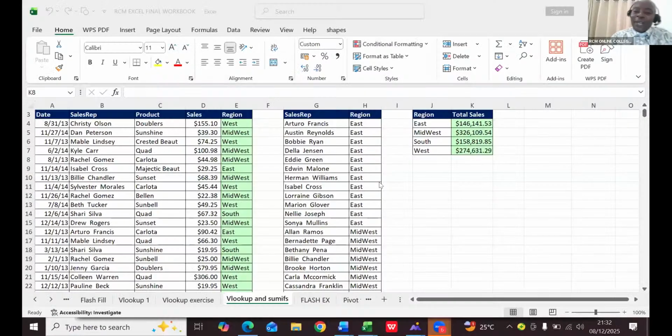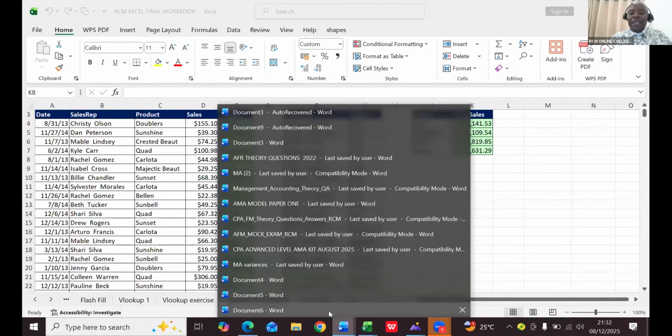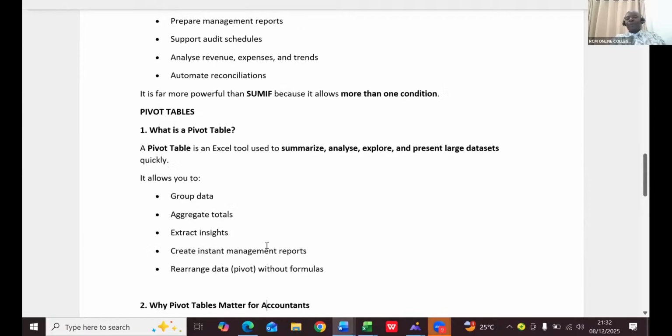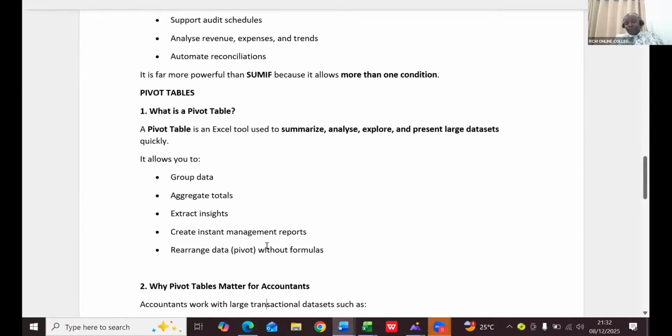Don't worry. Now, ladies and gentlemen, I want to take this opportunity to show you the last thing for tonight: what we call the famous pivot tables, which are dashboards.